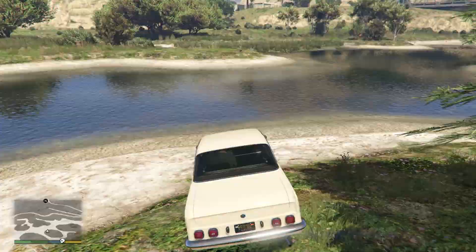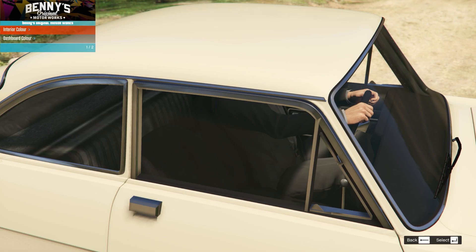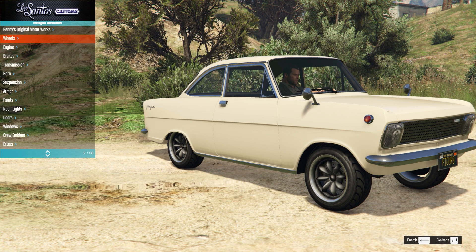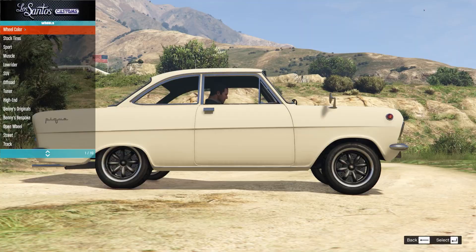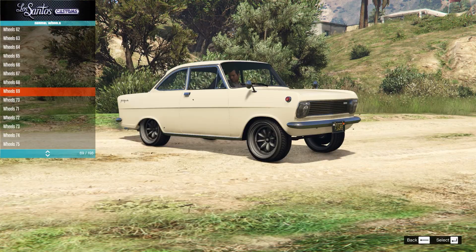And oof, I almost went off the track then. But we made it. So as with most of these mods, the interior color sadly cannot be changed. Our suspension options are very limited, but it's a good thing we have V-Stancer. We have absolutely no extras at all, so our options are really wheels, slam, and paint. I kind of want to make Oliver but stanced — I kind of feel like that's a good vibe to go for. We've also got this sort of gasser stance going on where it's definitely lower in the rear, and I'm not too sure on that, so we'll have to change that too.